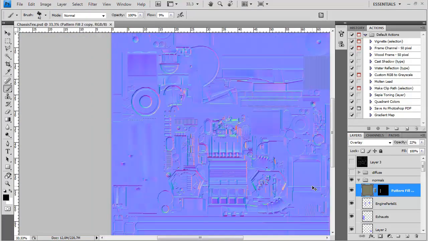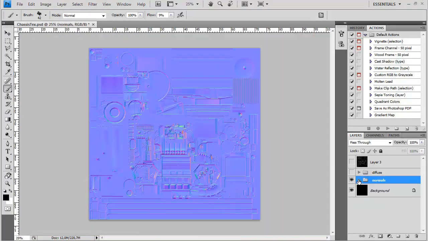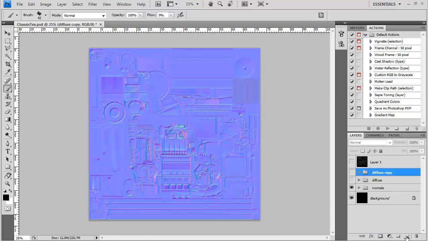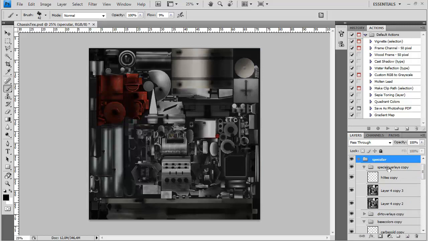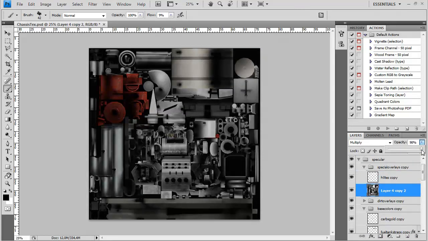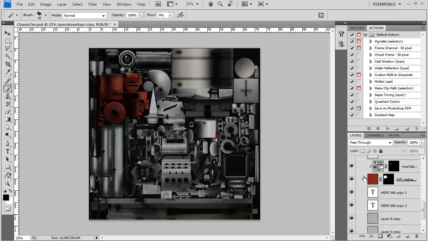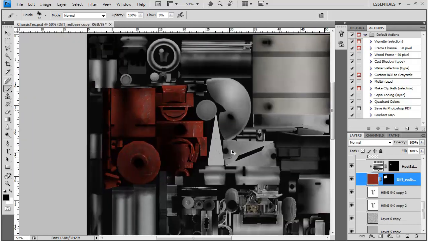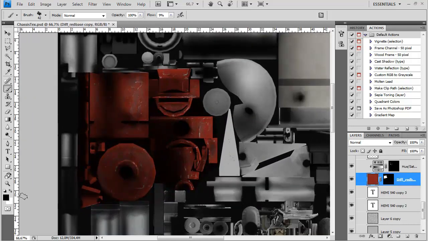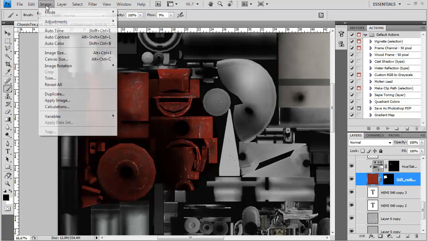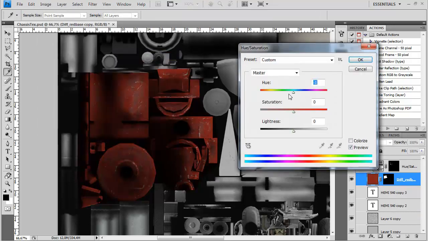Okay, I'm lowering the opacity a little bit on it because it was too obvious, and I'm gonna go back to my diffuse and duplicate it. And what I'm gonna do now is, this might go in a little bit against what I said in the previous video, I'm going to start creating my specular map straight away, just because I want to see the intermediate results of things. I'm by no means done with the diffuse yet, but I want to work on both at the same time.